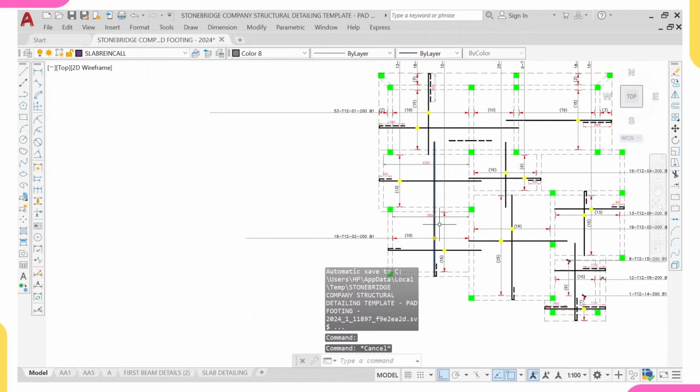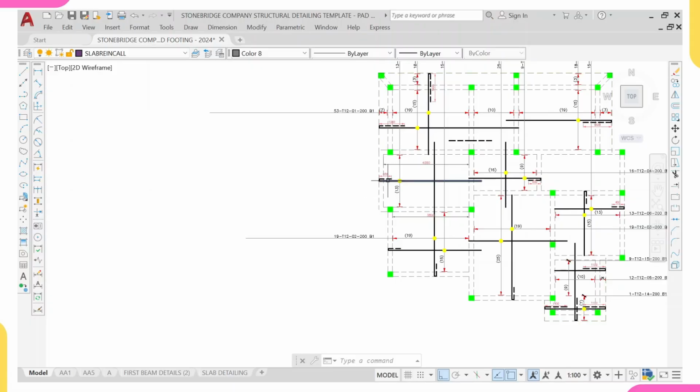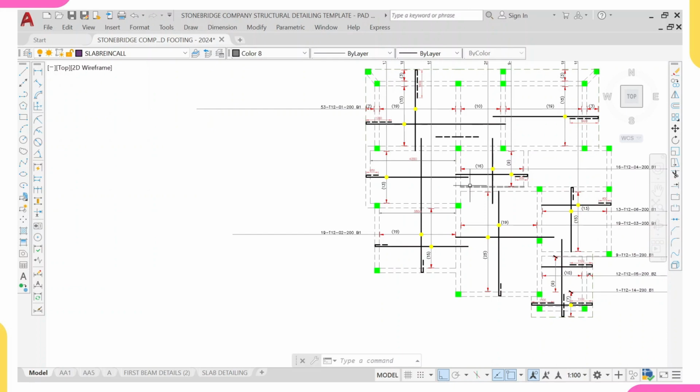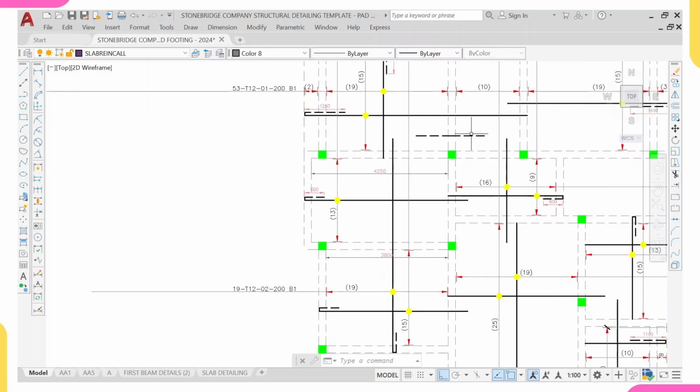So what I did here is that from this slab and this slab, I chose the one with the highest length, which is this, and it is 4,250. So this is what I use, and I did 4,250 times 0.25, and I got this 1,100. Then I came to this side and chose the one with the highest strength for easy construction, for easy execution on site. The one with the highest strength is this, which is 3,800. So 3,800 times 0.25, and I got 1,000, which is what I have here.